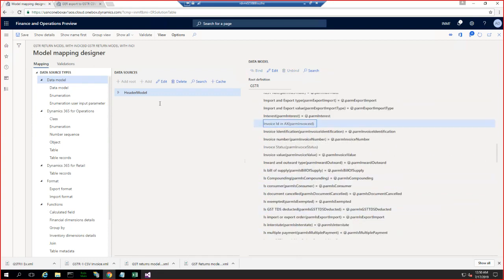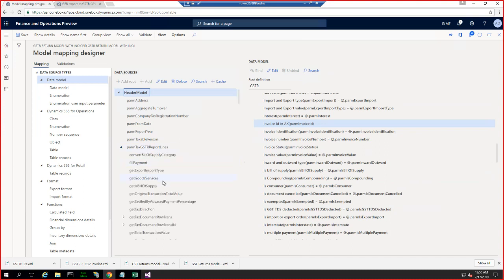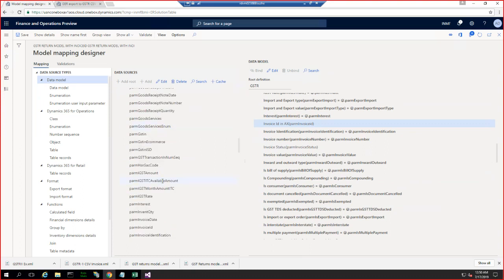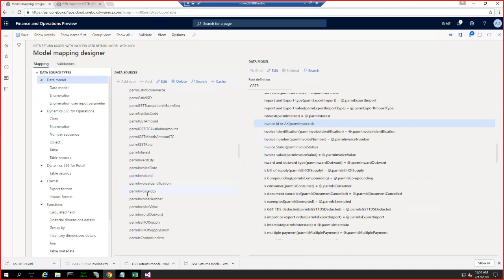Okay, it is here. PAM invoice ID, this one. So bind them together. After this, the data provided to the contract class will flow to this target data model. Then we'll save it.